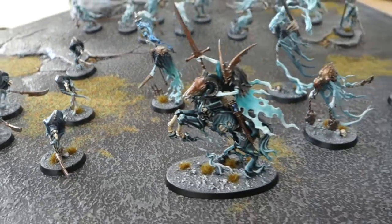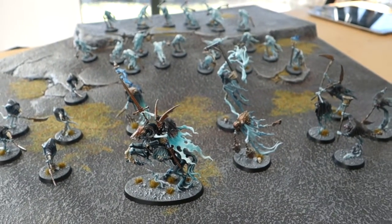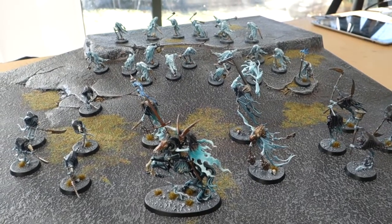So that's it for the core set Nighthaunts. Now it's time to get on to the Stormcast Eternals. We'll have a look at that next.